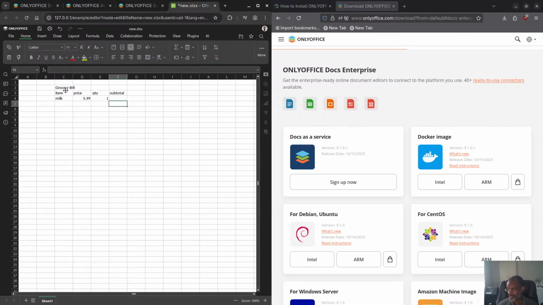So quantity is 1, and let's say, do people still buy bread? Okay, bread is also pretty expensive. So let's say 2 quantities. You guys get the point, right? So butter, it's actually pretty smooth. I'm really surprised here. I think butter is usually $5.99 by 1 quantity. So equals this times this. This is really smooth. Wow. This is actually better than the latest version of LibreOffice, which is a little buggy on Wayland. This is really nice.